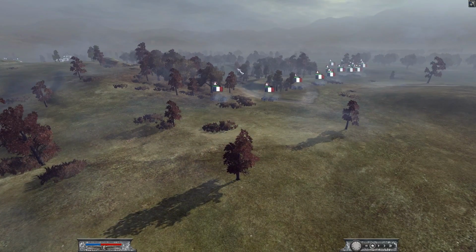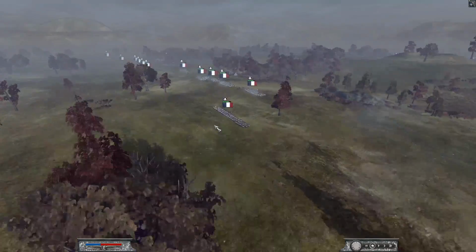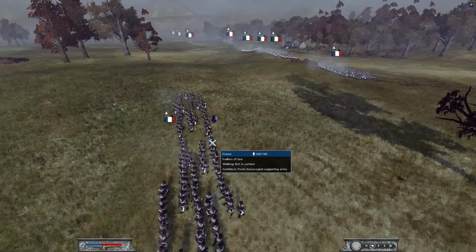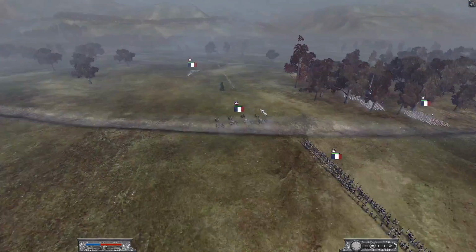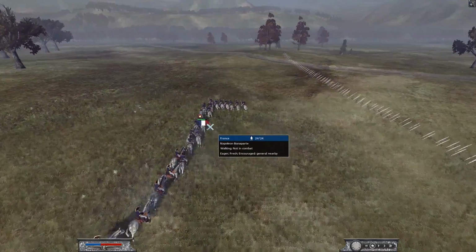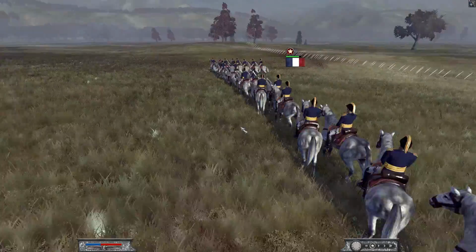I actually want to see what happens on this side, because I didn't really concentrate on that side while I was playing. So, let's now see the last army. I'm trying to do this as fast as possible. We're already 4 minutes in. Here we have Napoleon Bonaparte himself.